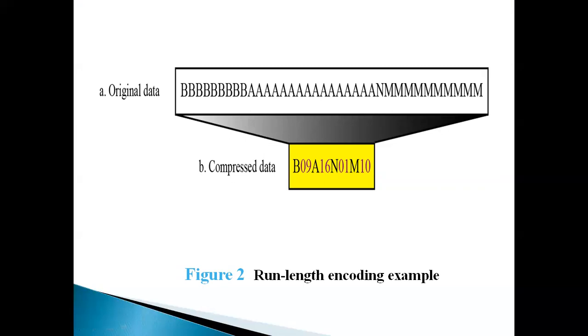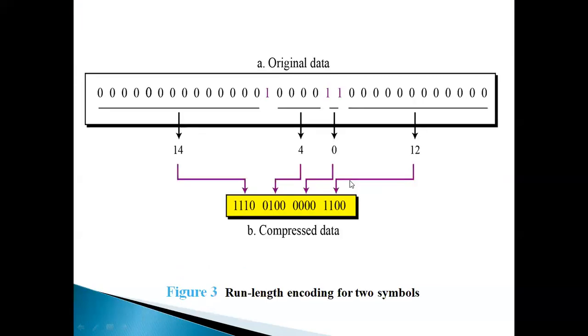So what is the main theme of run length encoding? It is going to compress the data. How does it compress? All the repeated occurrences are given as a single occurrence. So here the letter is B only, and B is repeated 9 times. Likewise, we write this for A, N, M. M is repeated 16 times in the given example, N is repeated only 1 time, and the last is 10 times.